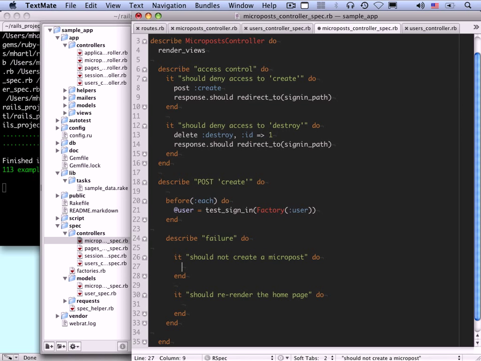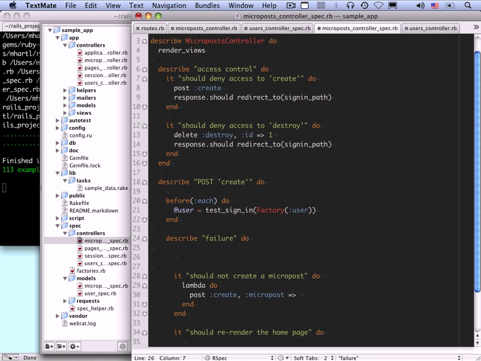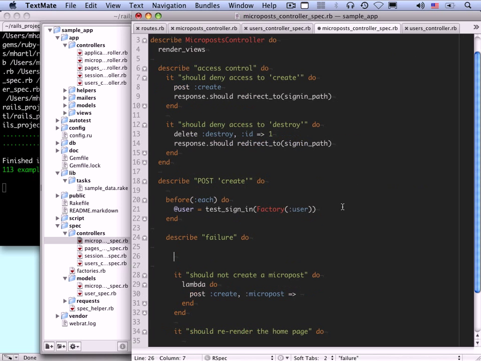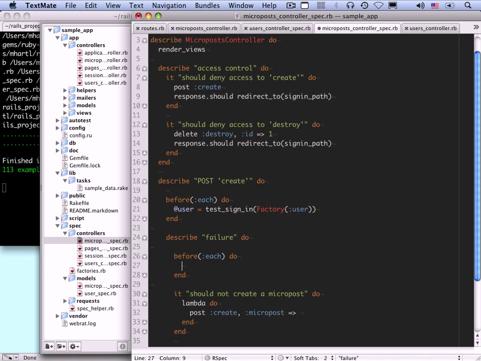Remember, to do this sort of thing, we're going to put this in a lambda block. Lambda do, and inside here we're going to say post create. And now we need to give it a micropost hash. Typically what we do in this case, as you can see from the user's controller spec, is we make an attributes hash and then we post it. So instead of user attribute, we're going to do the same thing with microposts. So before each.